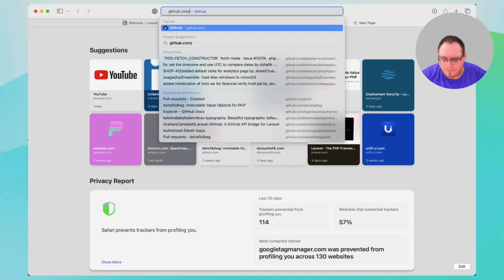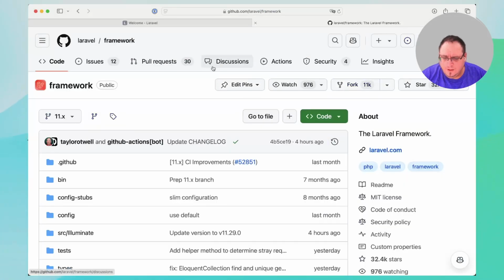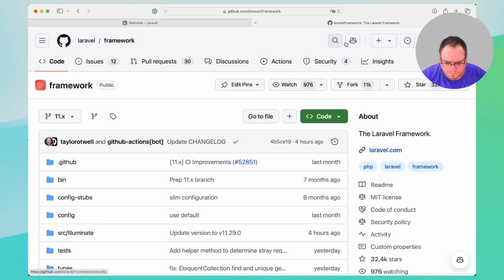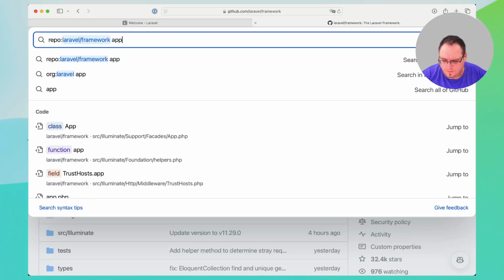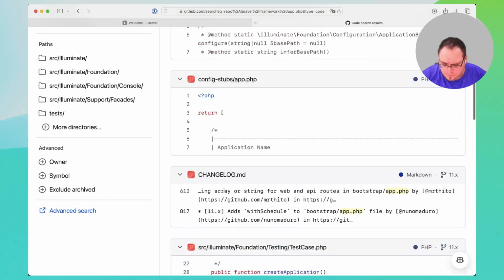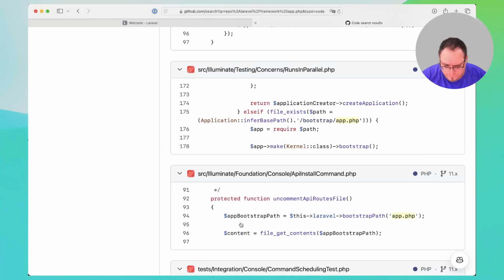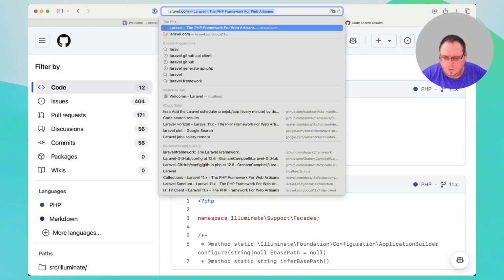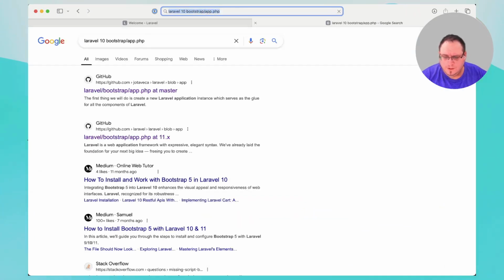So if we go ahead and pull up the Laravel 10 version of this, let's see, Laravel 10 bootstrap/app.php.